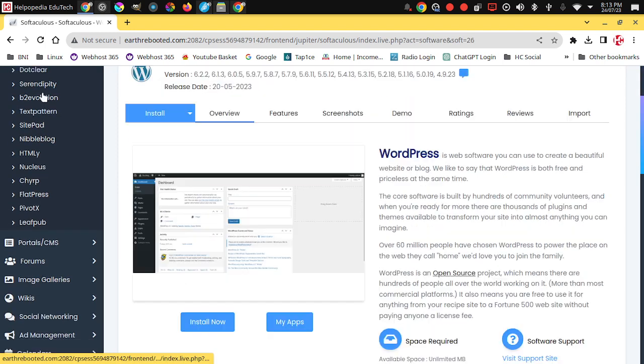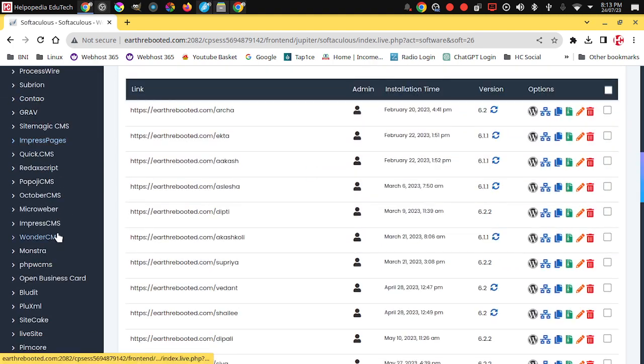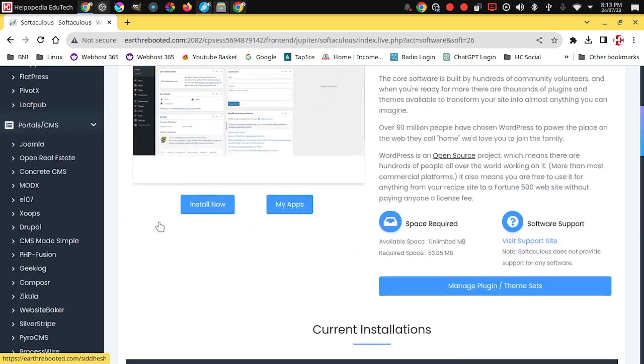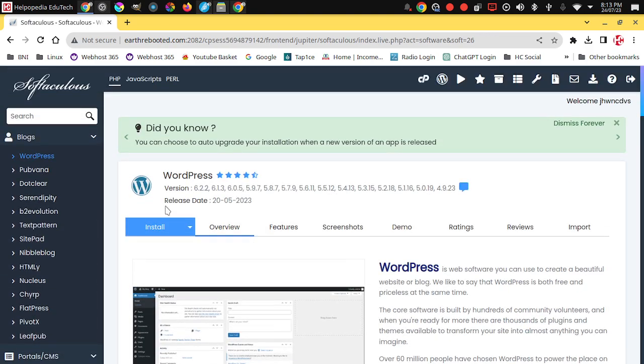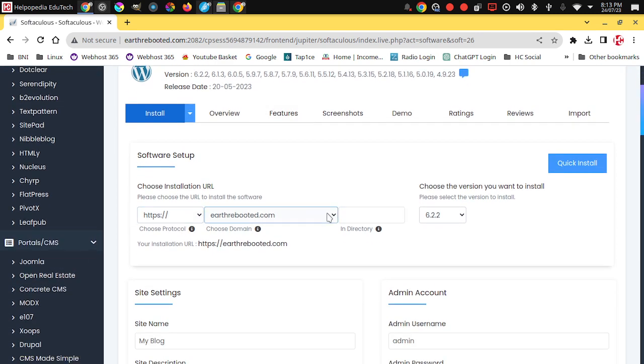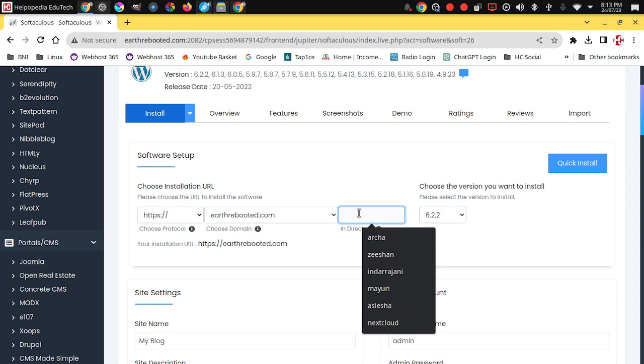You can see there are so many content management systems available over here. Even this is a content management system. There are more than 400 types of content management systems that we can use. All right, so we are going to install it, and I will install it in one of the directories over here. I will do the demo over here, and I will give you the login details of the same so that you can also practice. I will create it in your name only.